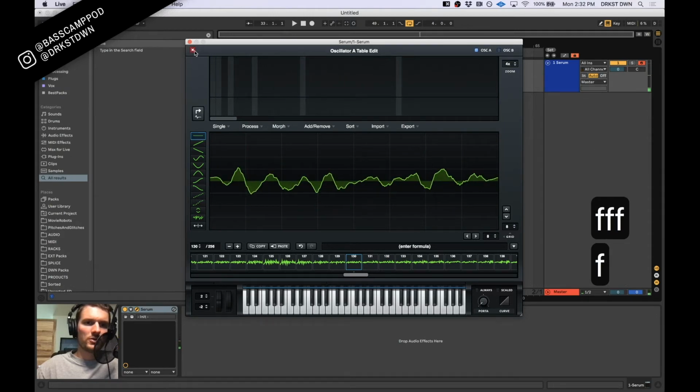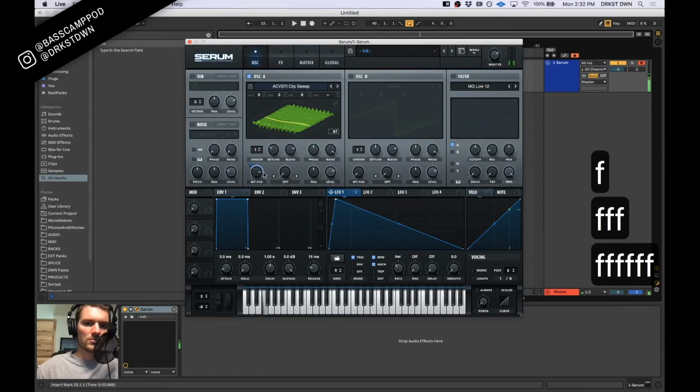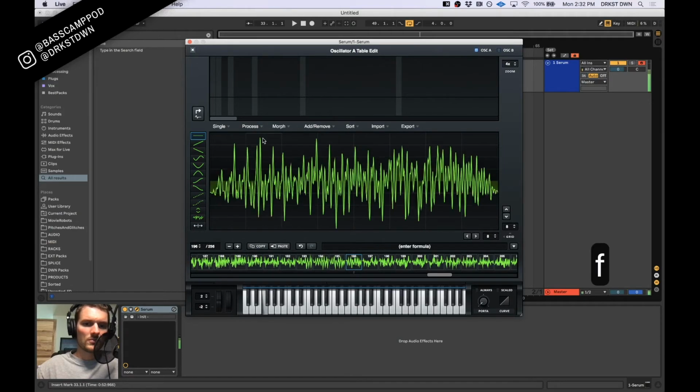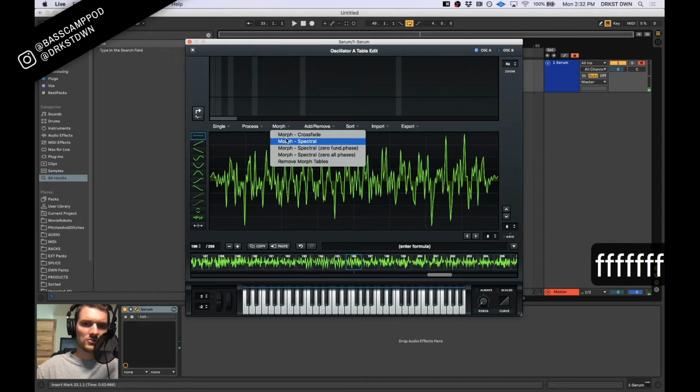And that first one, it's a pretty big jump, so let's go. So let's stick to that little section. That sounds better. We can normalize the volume of each. And it's still sounding a little distorted. Let's try to morph it and crossfade it some more using spectral.